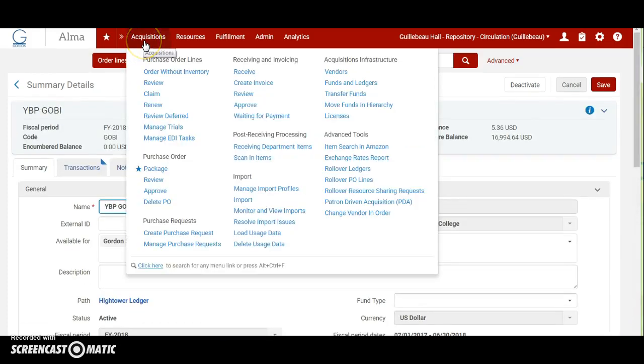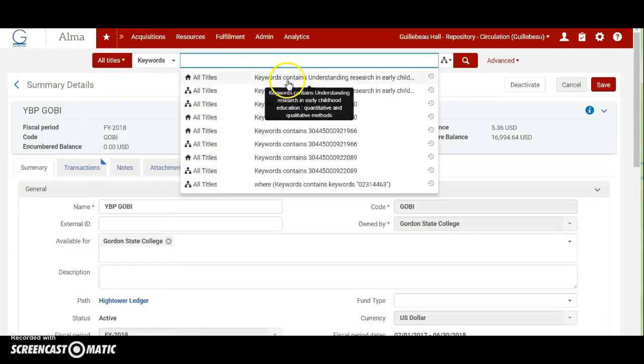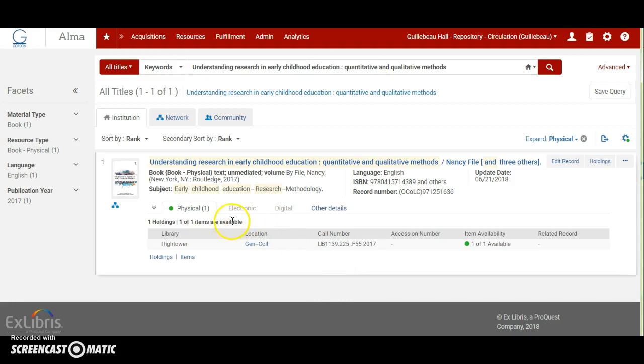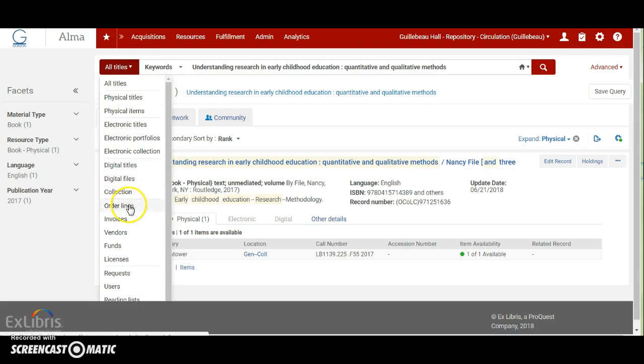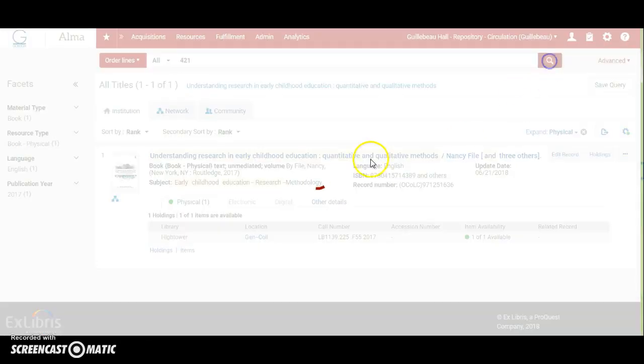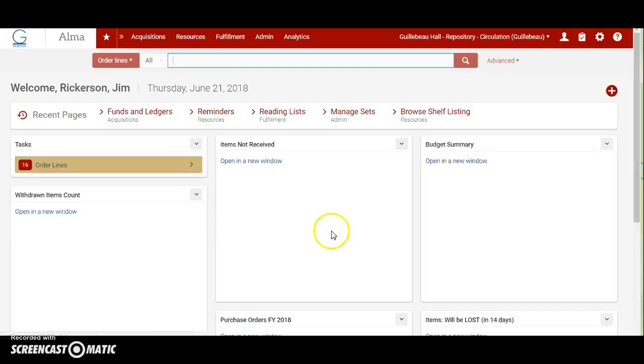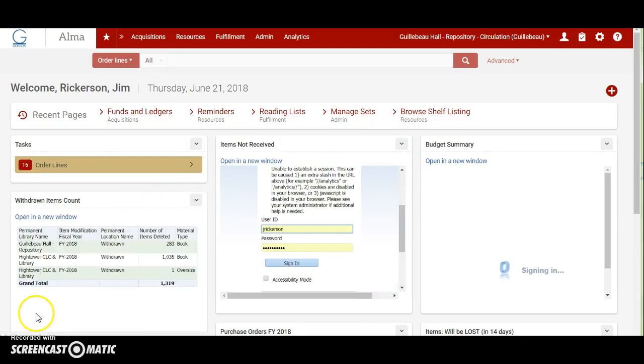So it sort of seems to be a cosmetic thing that happens when you would do something like that. But at the end of the day, we have our holdings attached to the correct bib record. You can still look up the order line in Alma. You'd have to know what it is, but you would still be able to find it in here, and that didn't change at all. So that's basically how you're going to move your holdings from one bib record to another bib record.